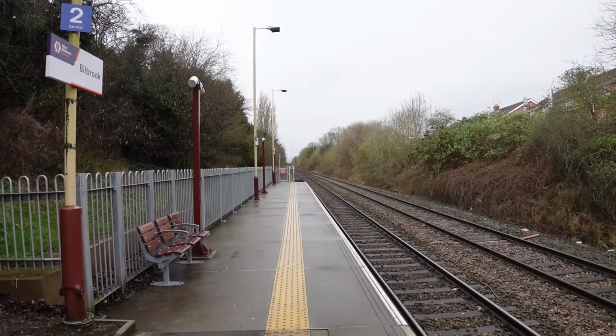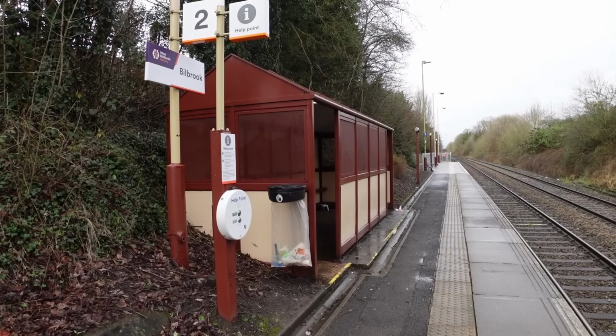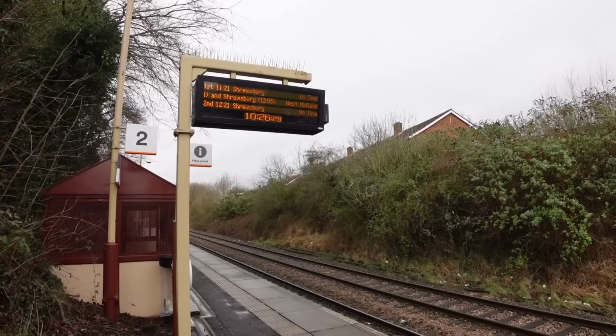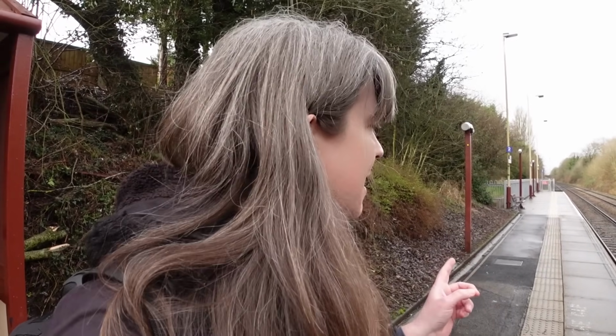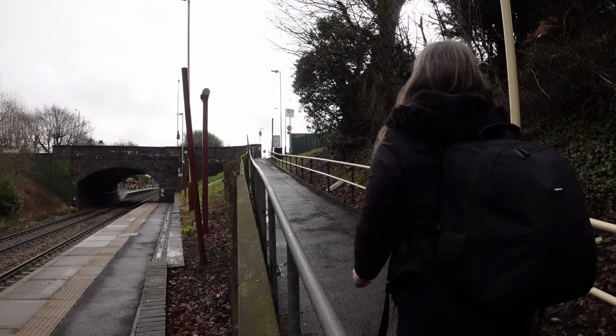One of the things I don't like about West Midlands Railway is the stations are normally painted a garish orange, which is a statement. But here, they've gone a bit heritagey with the maroon and cream. It looks nice, it looks tactful. And clearly at some point has had a platform extension. And the next train down this line is in an hour's time, but the next station is only 20 minutes walk, so I'm going to walk to the next station from here.